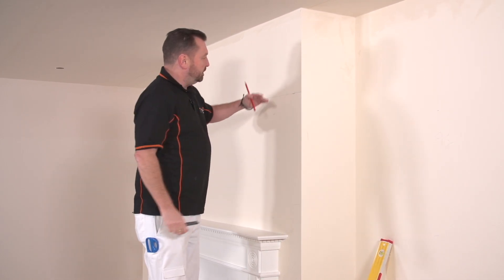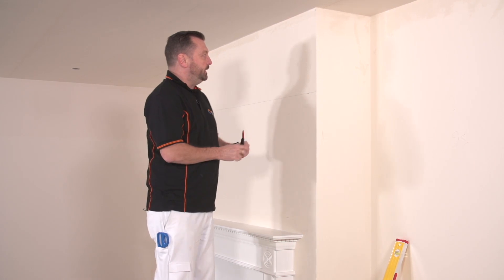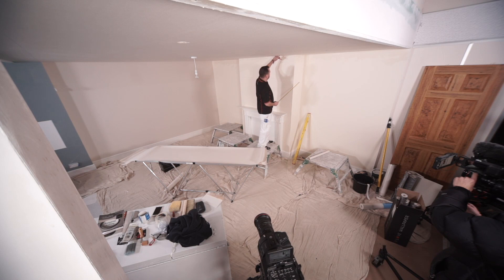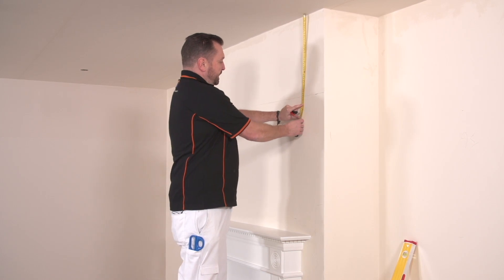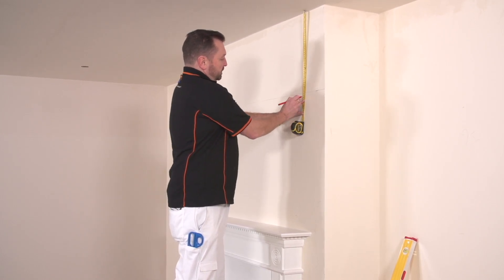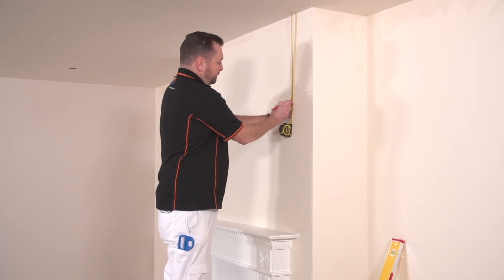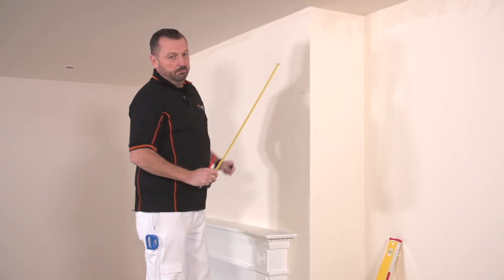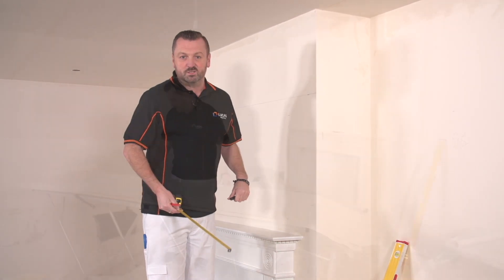The wall's been lined and sized. I'm just going to take this measurement up here because I don't want to put a full piece in there — I'll trim it off a little bit because I don't want all this wallpaper up here getting paste onto the ceiling. I've got a measurement of roughly around the 46cm mark. I'll make a mark on my tape measure just for memory, so I've got a little overlap there. Once it's pasted, I'll then cut it. Right, let's get some pasting done.